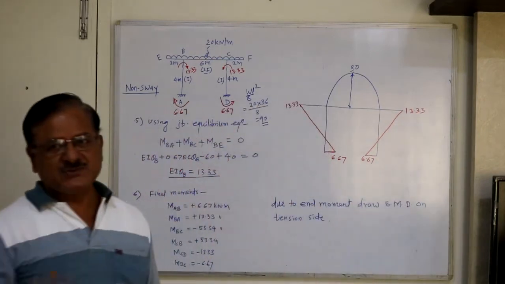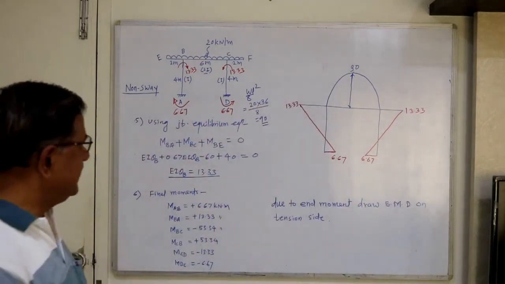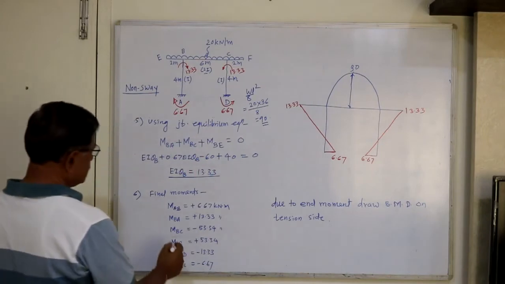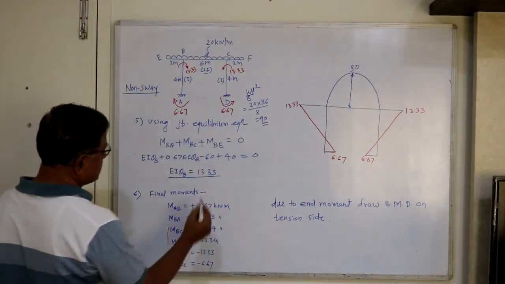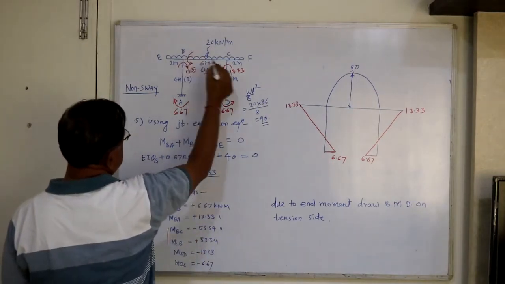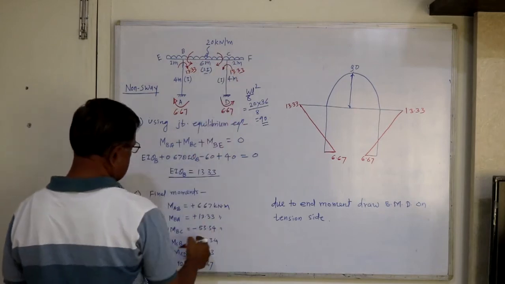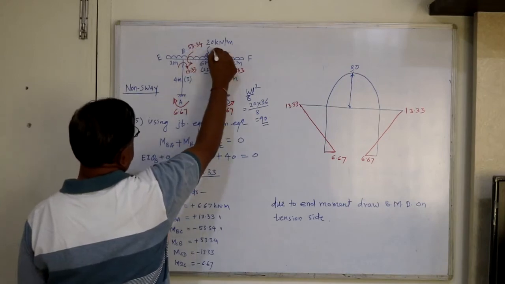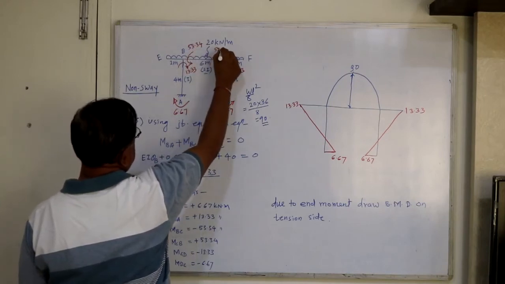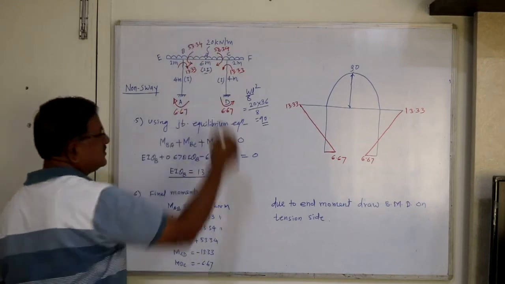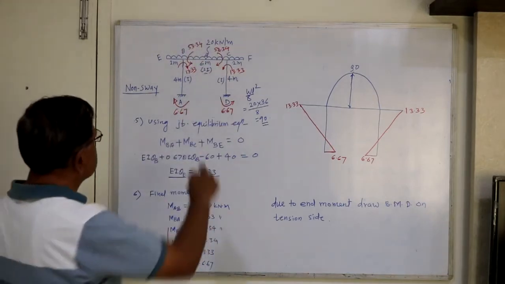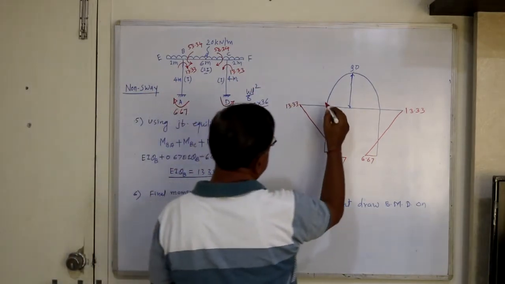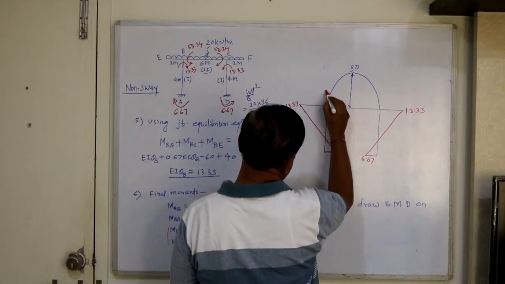So for columns, due to end moments, we have drawn the BMD. Now for the beam, end moments, so DC and CD. This is anti-clockwise, means this is the direction, and this is clockwise. And this is 53.34, 53.34. And both produce tension upward, outside. So this is hogging, means tension is on the upward side. So you draw the ordinates here.